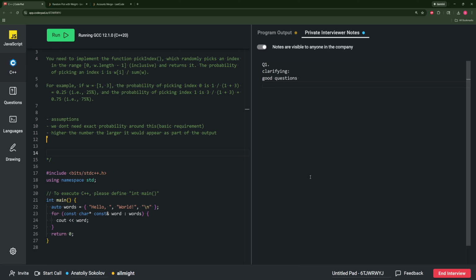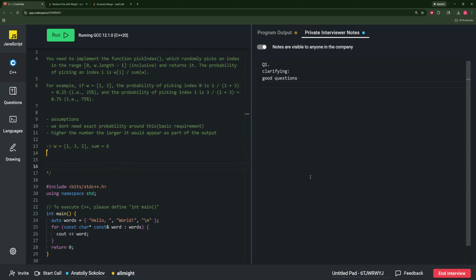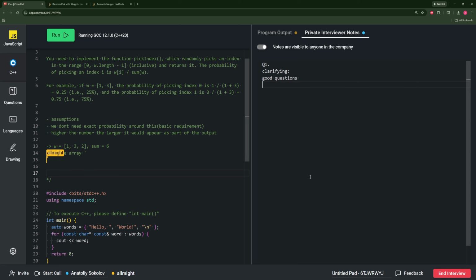So we need some way to track. I'm not able to come up with an approach, so I'm trying to dry run on some example here. I've taken W as 1 3 2, where sum would be equal to 6, and say I sort this array. Then W is 1 2 3, and sum is still 6.